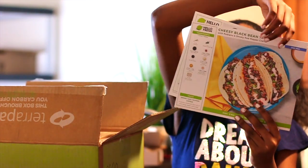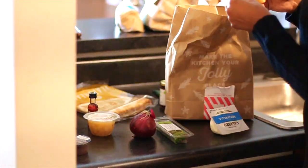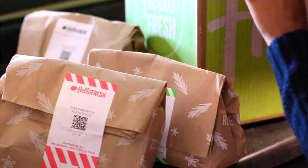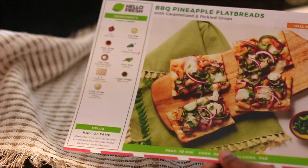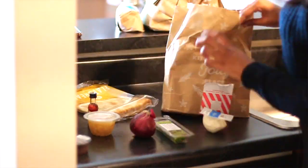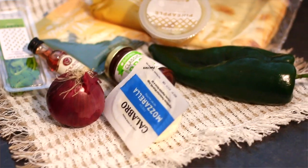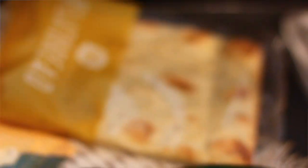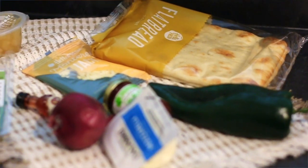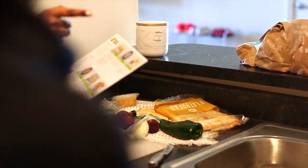I'm gonna have Naraiah help me pick out the meals she wants to eat. I love the fact that they package everything so neatly and give you individual meals in each bag, so you don't have to worry about separating anything — it's already done for you. Naraiah wanted to do the barbecue pineapple flatbread, which I knew she was going to choose. I'm going to cook this one for lunch and put the rest in the refrigerator. Every recipe is packed with fresh produce sourced directly from farmers, and the recipe is right on the back.